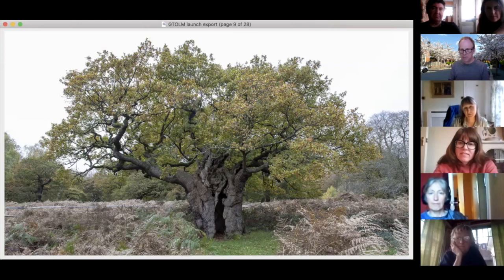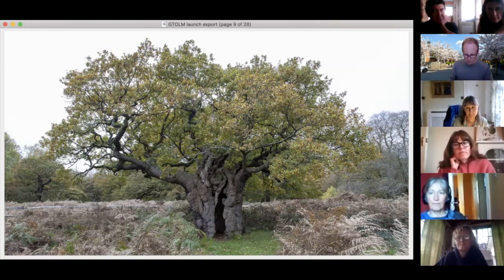Now, I've just seen a message from someone that's having difficulty not having pictures of the trees. What you have to do in that case is go to the top right of your screen, and you should see a little box within a box. And if you click on that, you'll be able to toggle between the big picture of me, which you want a small picture of, and the big picture of the trees, which I'm sure is what you would rather see.